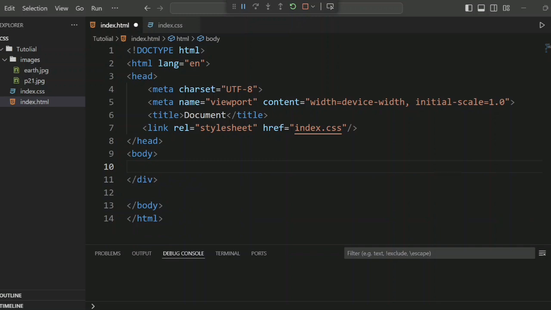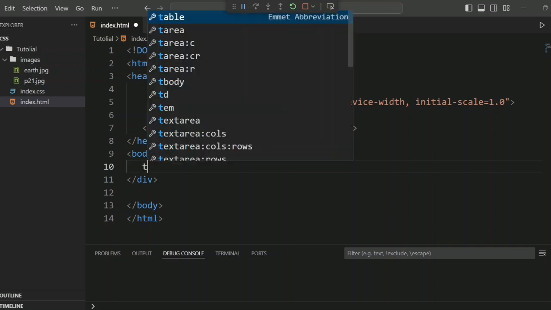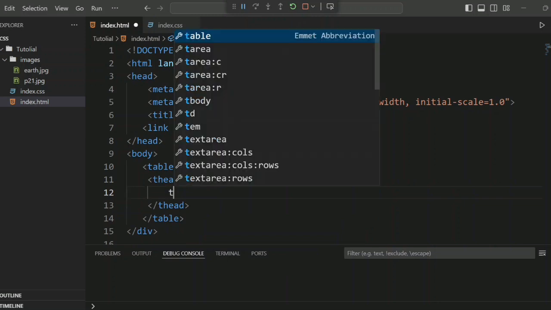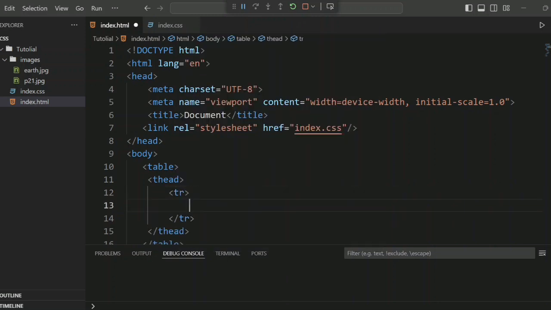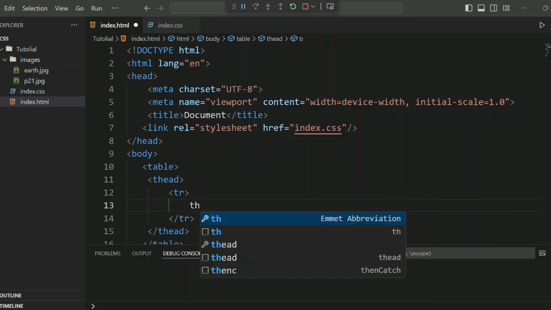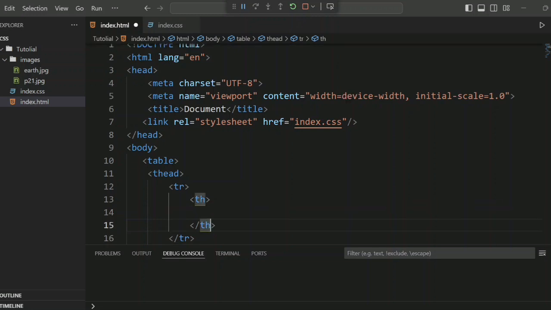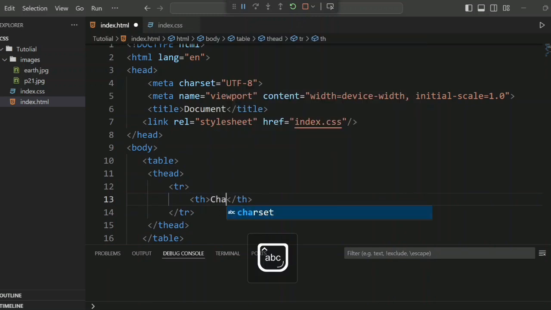Let me clear, and I'm going to type table, head, tr, th, which means it is first name, channel name.